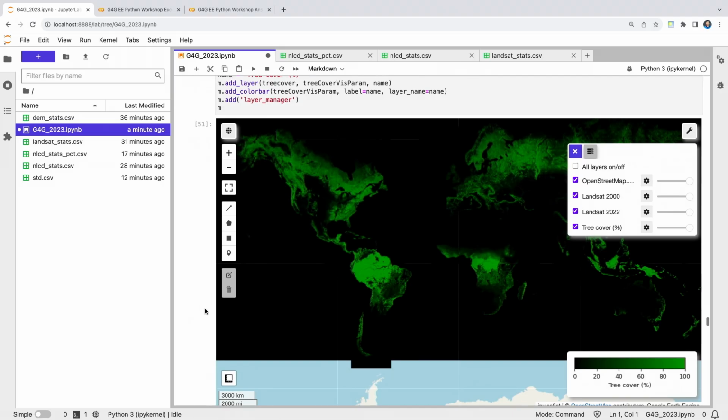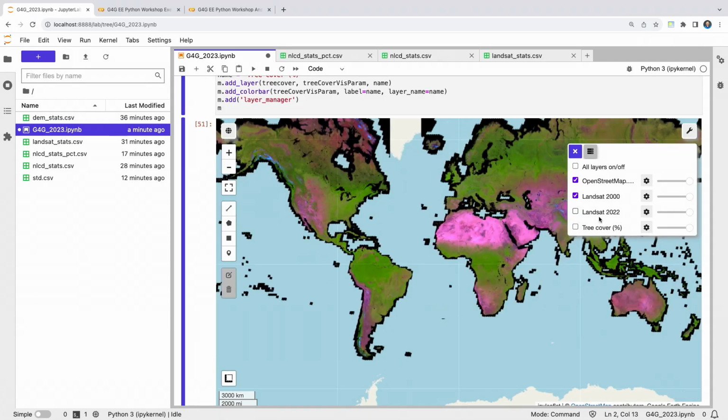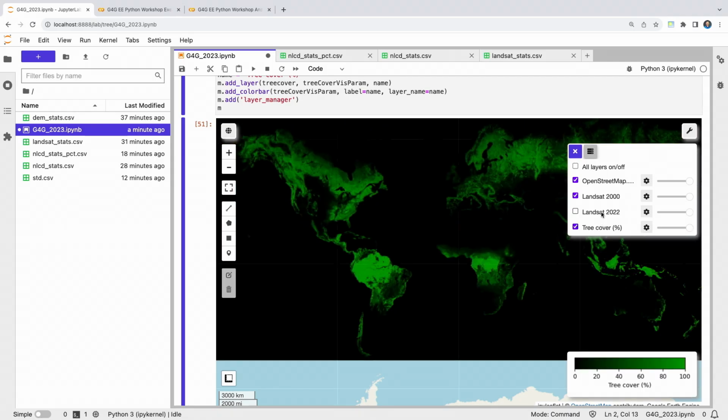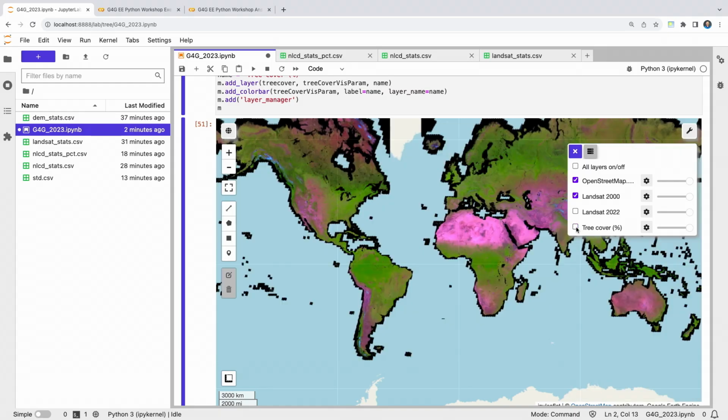Okay? So here we have 3 data layers, right? They're simple. This image I'm showing here is Landsat 2000. And then we have Landsat 2022. We also have the tree cover. Tree cover, this one is in 2000. So basically what this one is doing is, based on the Landsat 2000, delineating the land cover for this image. And then they do land cover change, basically for every year, they do analysis and figure out whether that forest pixel is still there or not.